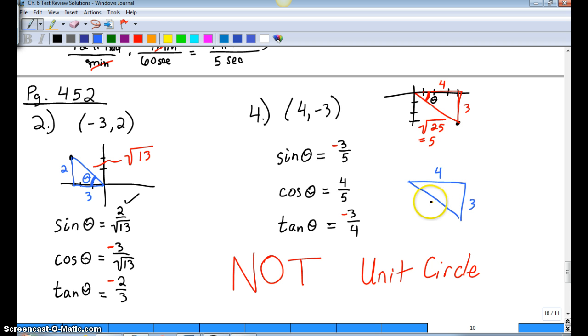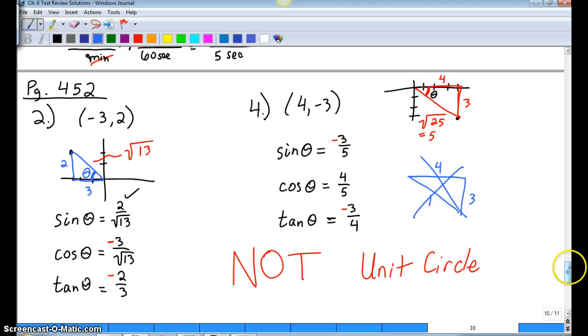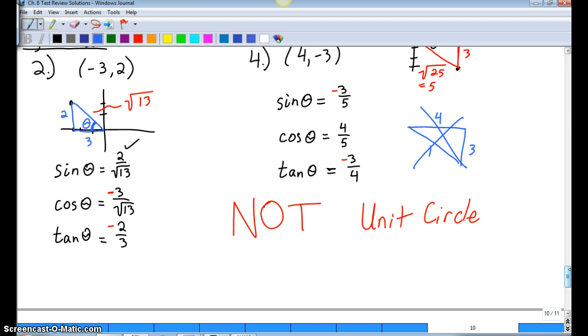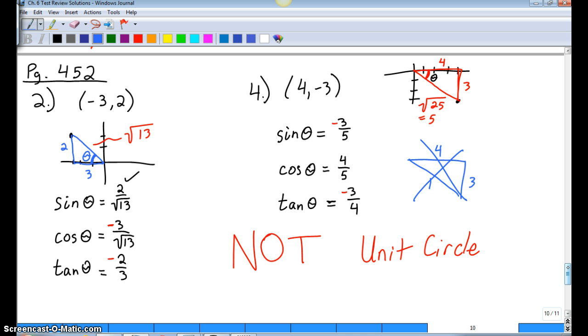there are some of you saying the hypotenuse is 1 because you're used to the unit circle. The unit circle, yes, the radius of the unit circle is your hypotenuse, which is then 1. But that is not the case for these types of problems where you're given an xy coordinate. And in those situations, like 2 and 4, you have to find the hypotenuse using the Pythagorean theorem. So that's my little spiel on that. I'm sure there's at least one problem like that on the test, so just be sure that you can identify the trig functions and find your hypotenuse.